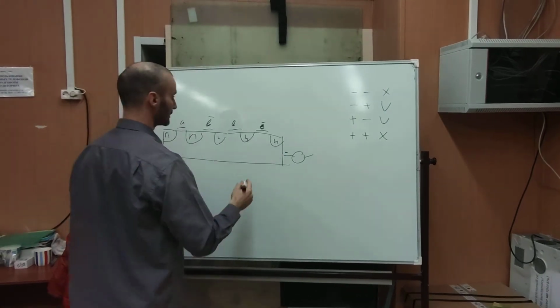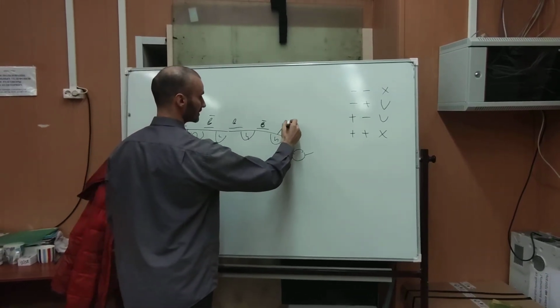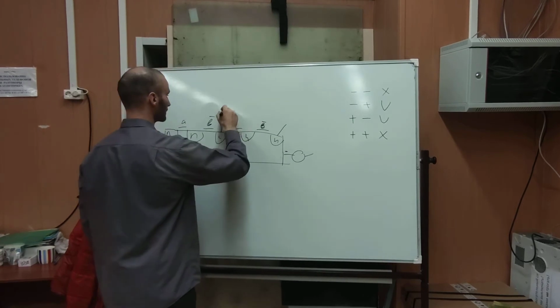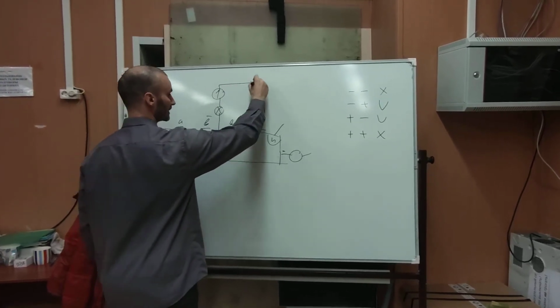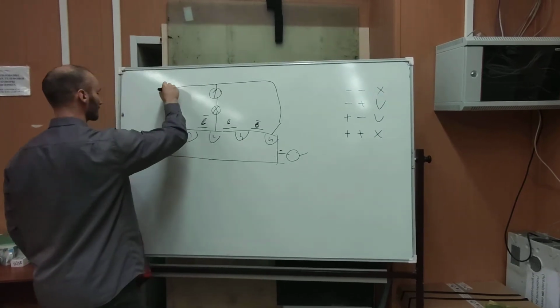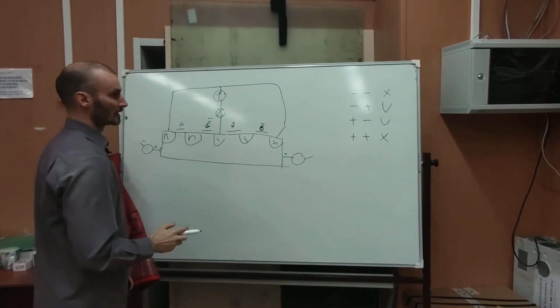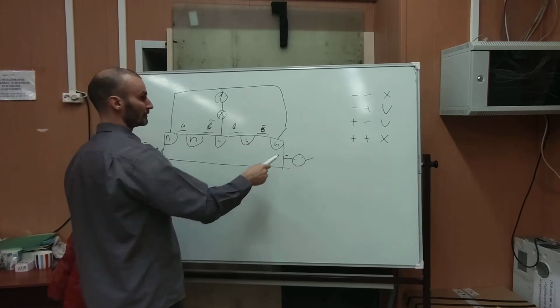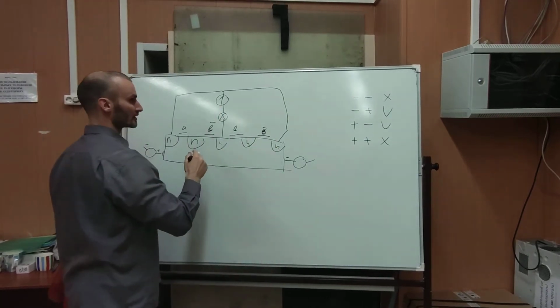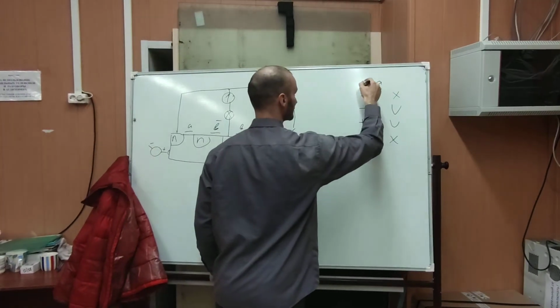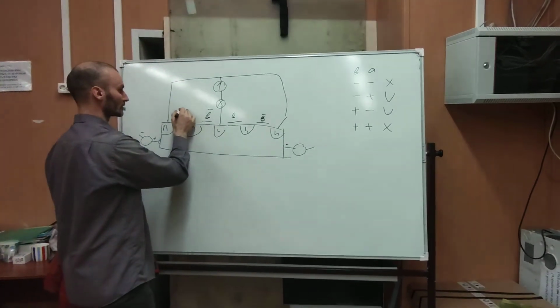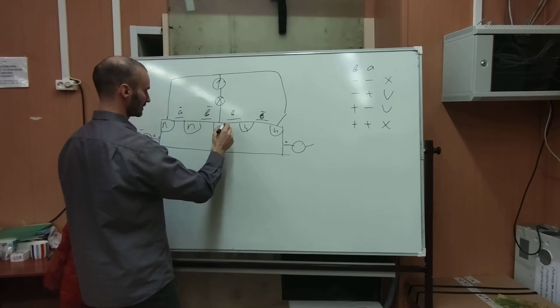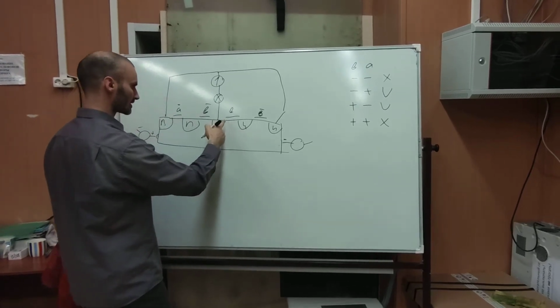Between what and what? So that will be the lamp. That will be the power source, and that is connected to here and here. Okay, so let's see if both are negative. So that's A and that's B. A is negative, so we have negative voltage here, and that is supposed to be A, right?